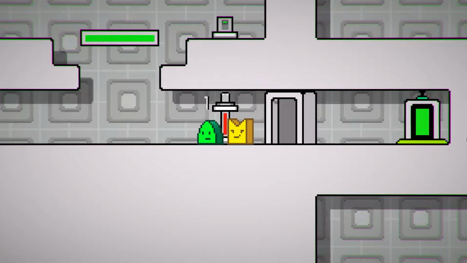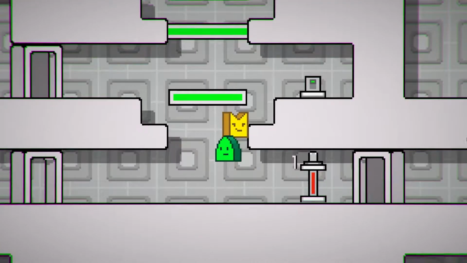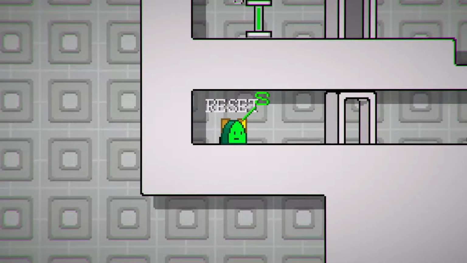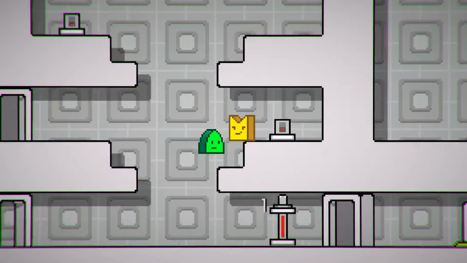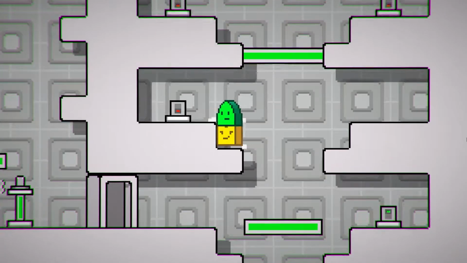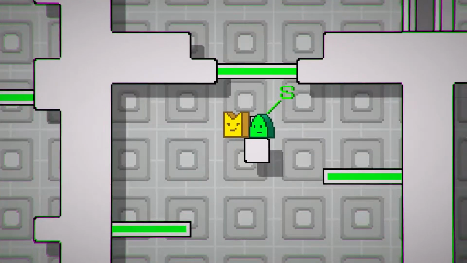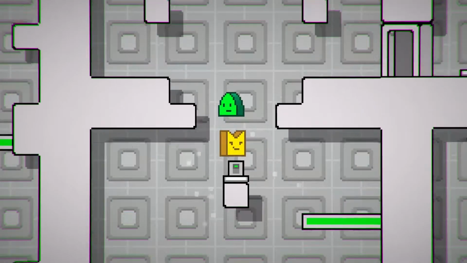Okay, reset everything. Just to make sure. I'm stuck. That doesn't reset everything. There you go. Now everything's reset. Okay. So, this one first. Switch this one to this one. I turn this one on. This platform. This platform takes away. Up.